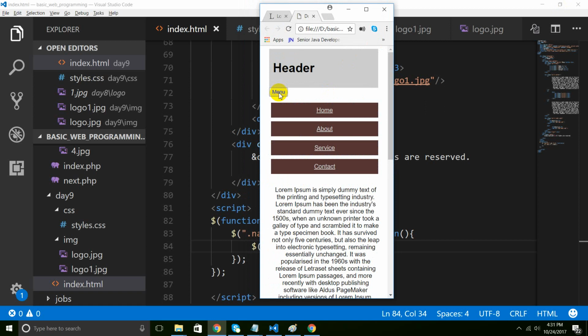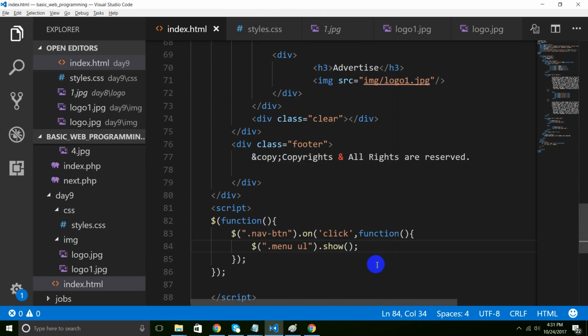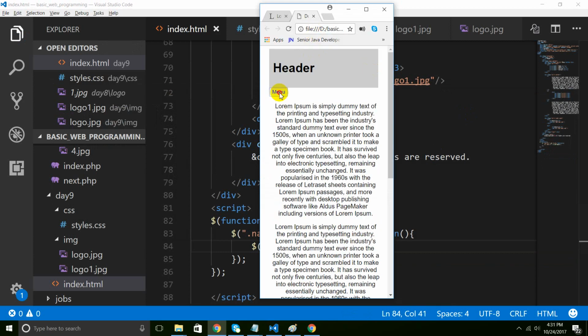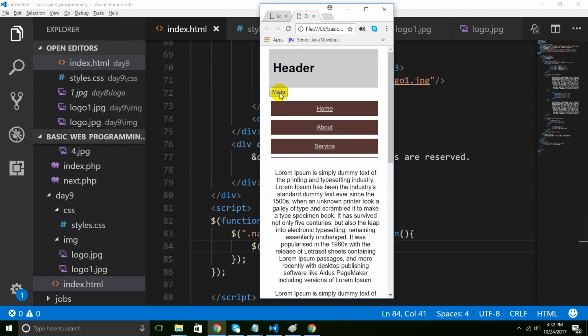Toggle. Or maybe we can write if else conditions. Menu will be menu, too many lines, but still that's a logic, right? Or what we can do is dot slide toggle, right? So this is what we write. Refresh, swing, right?